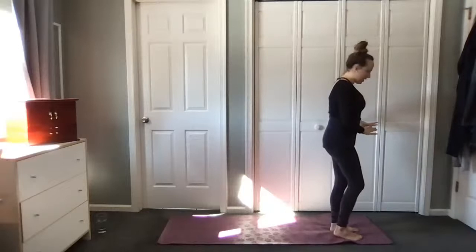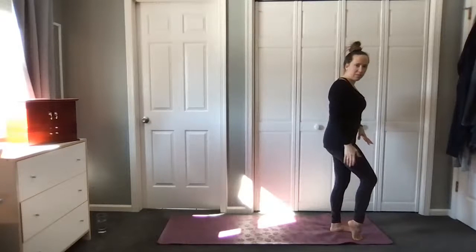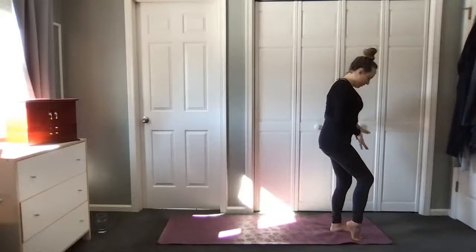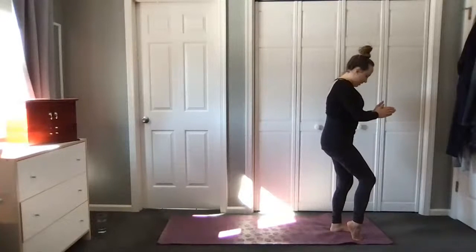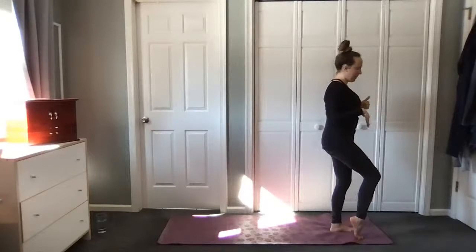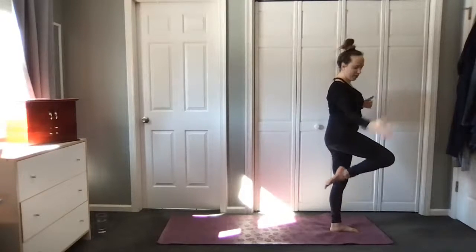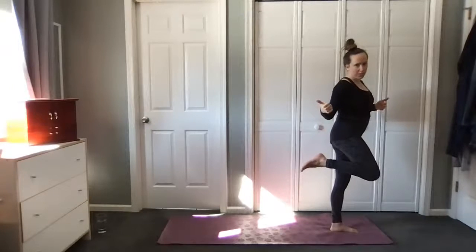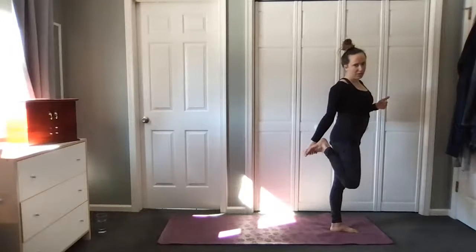And then shift your weight over to your left leg so that we can make the right leg light this first time. So as you look down, just bend your left knee and line it up with the toes again. So that's going to be your goal throughout, even as we shake. And then we'll take the right leg back for a dancer's pose. So hold on to the ankle. Another option is if you like to put your thumb on your big toe, you can do that.